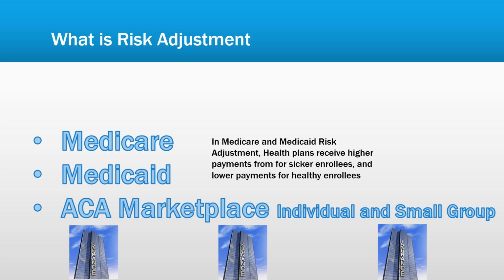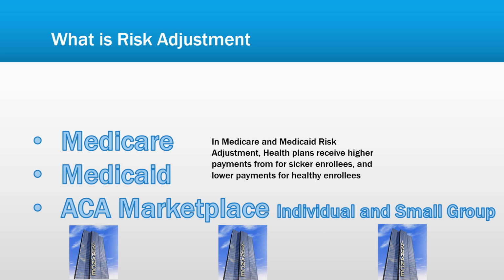Same thing with Medicaid. Okay, so not all states have a risk adjustment process in place, and we'll talk about this in a specific module relating to Medicaid. But in states where Medicaid contracts out some of its beneficiaries to health insurance carriers to provide Medicaid coverage, again, the same thing. Higher risk plans receive more money, lower risk plans receive less money.